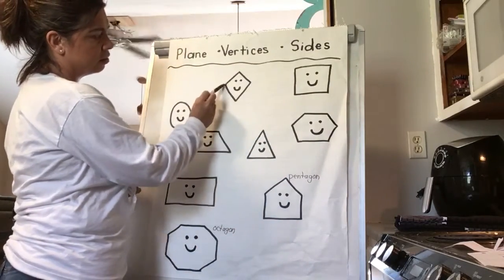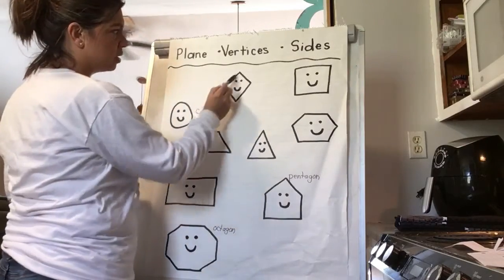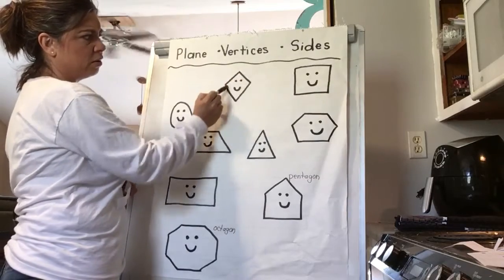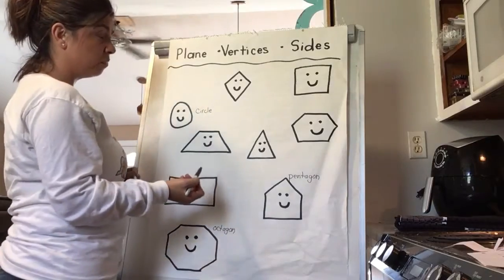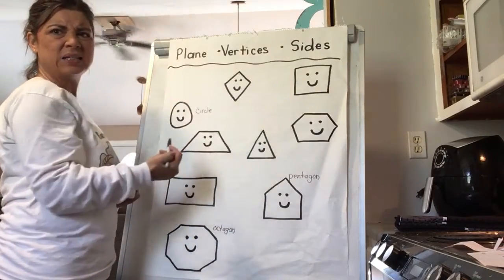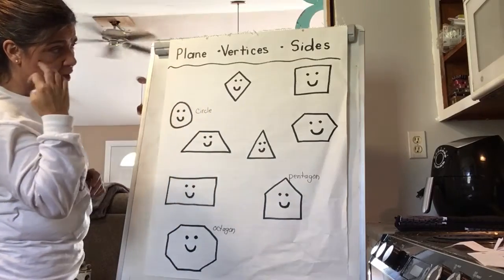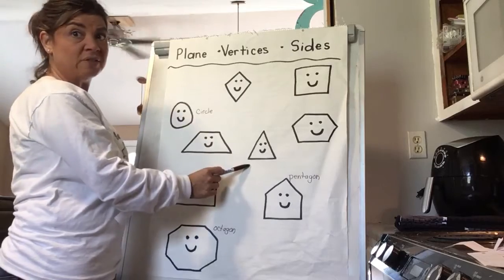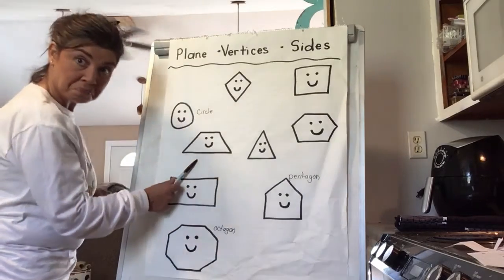This has 1, 2, 3, 4 sides. Yeah, it's got 4 sides. And it's got some parallel lines here because this line, if we kept going here and this line kept going here, they're parallel. But they're all the same size, so it can't be that one. Let's say this one has way too many sides. This one doesn't have enough sides. Let's take a look at, what about this guy?